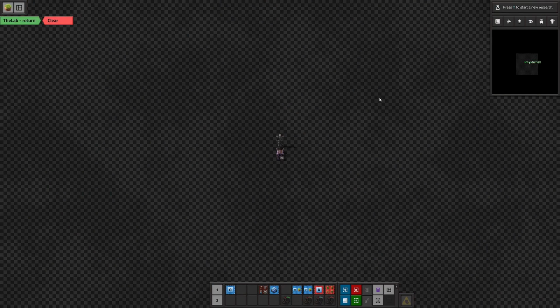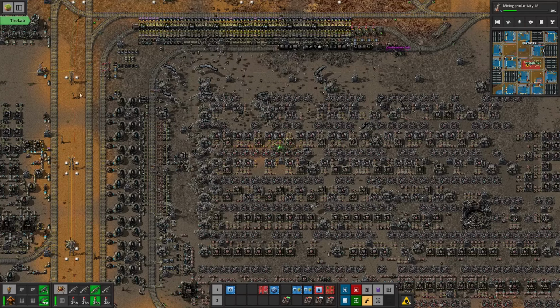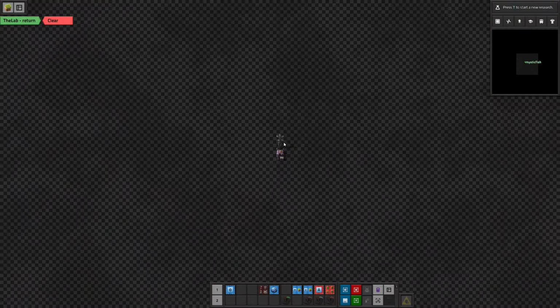Okay, we are back. And where in the heck are we, you may ask? So I just learned about a pretty cool mod called the Blueprint Designer Lab. And that gives us, well, here, I'll show you. It gives us a little switch up here that we can use to pop out of the game. And while the game actually runs in the background, we can see the stuff is working down there.